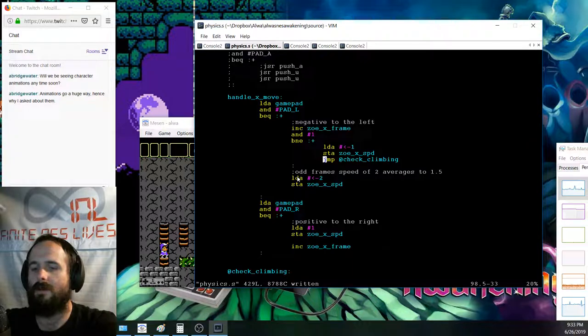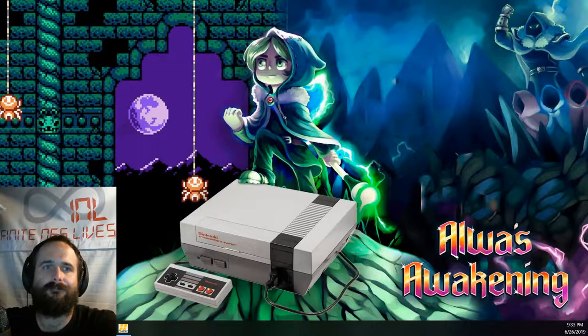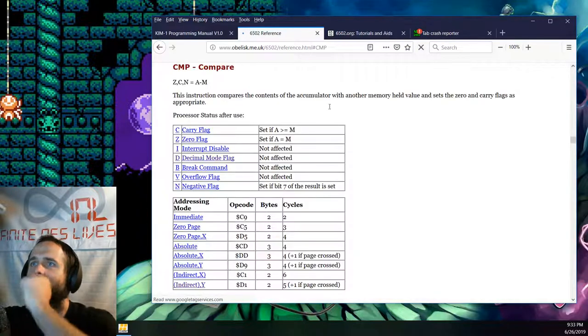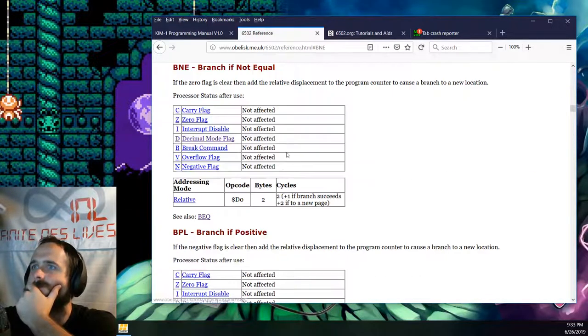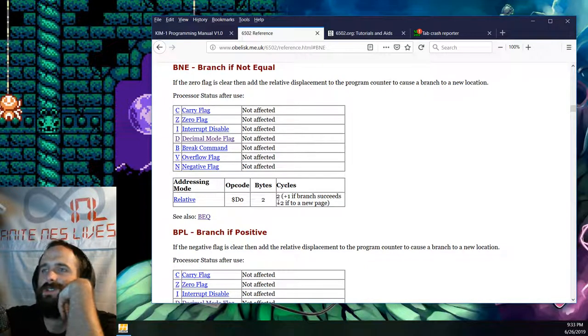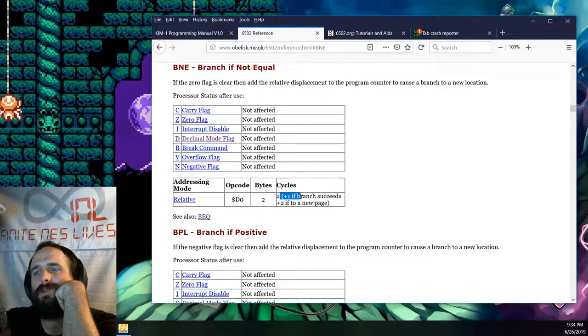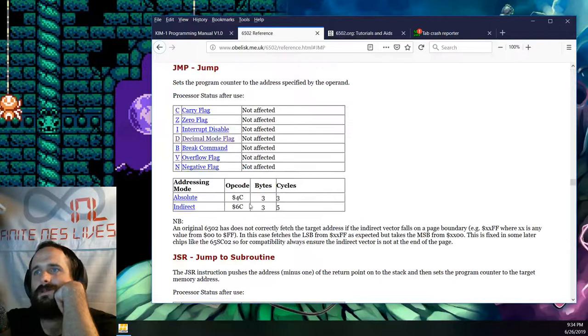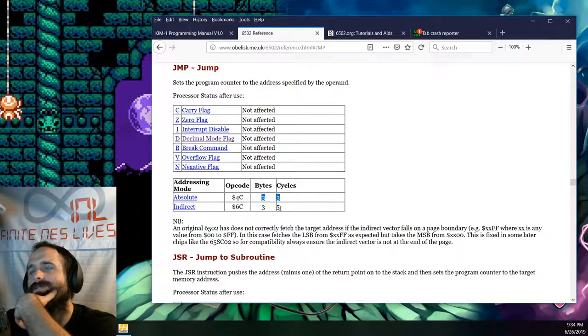What's the difference between doing a branch and a jump, as far as timing and so on? So a branch is 2 bytes, plus 1 cycle if it succeeds. So it's 3 cycles, 2 bytes, most of the time. And a jump, I think, is 3 bytes, probably also 3 cycles. 3 bytes, 3 cycles. Because it's not storing the address, it's a relative address, it saves a byte.